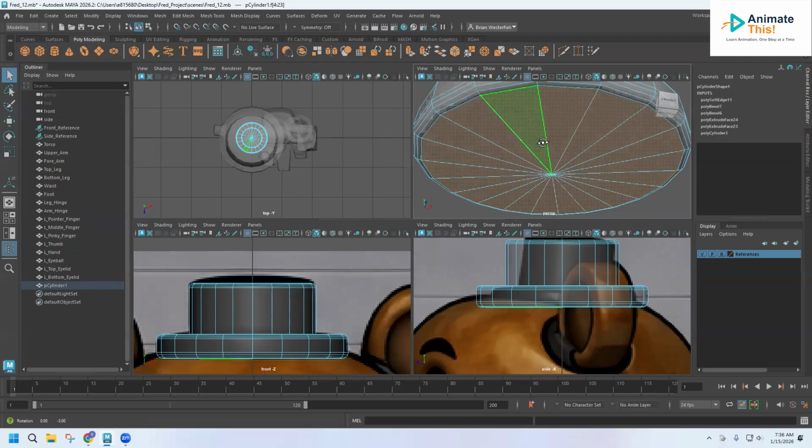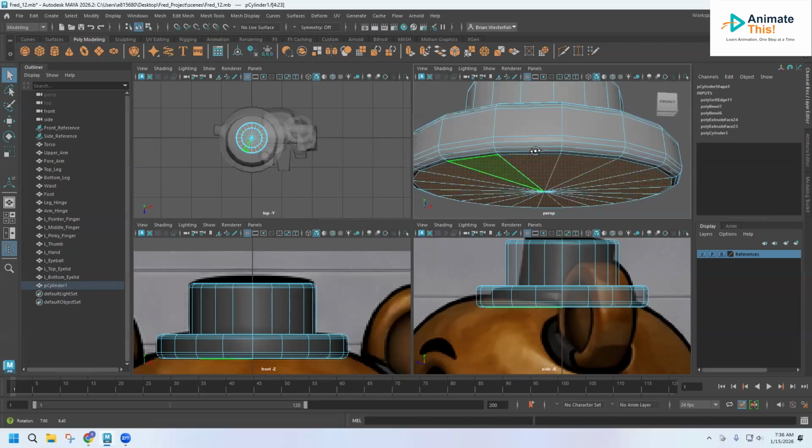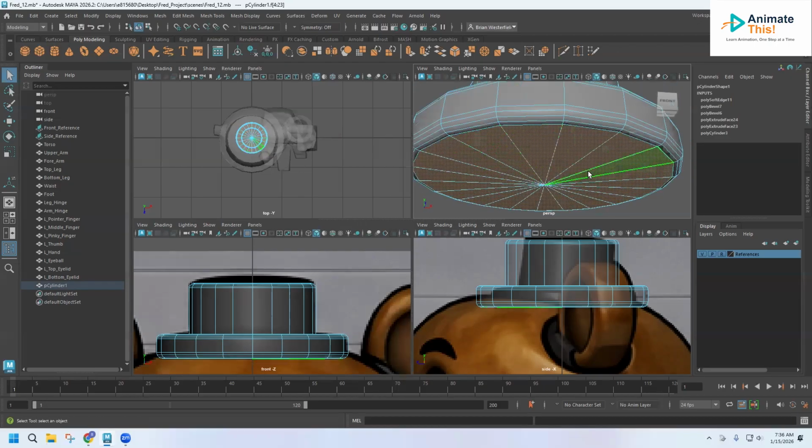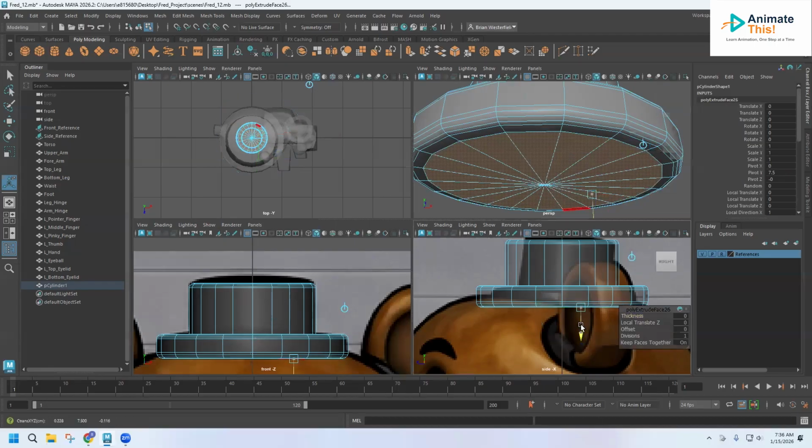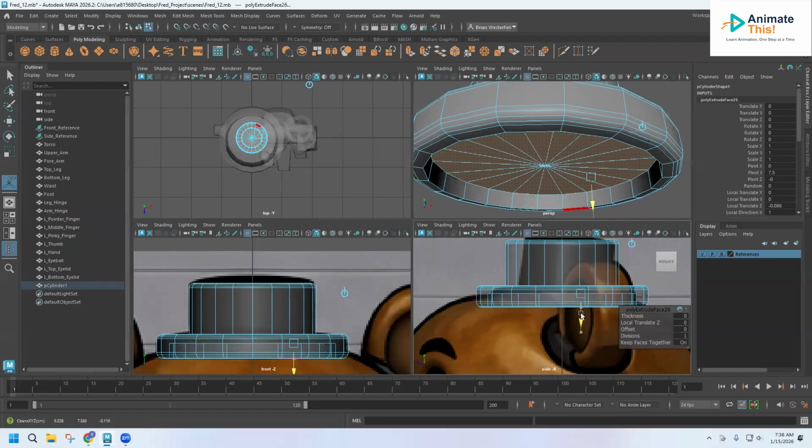And if I wanted it to look like there's a hole in the top hat, like it would sit on the head, I could do Control E, grab the scale block, bring it in some, and then do Control E again and bring it up some. Just enough so it looks like there's a hole in there.